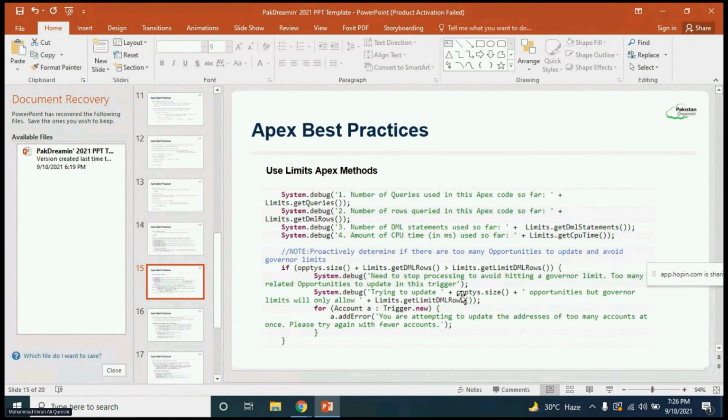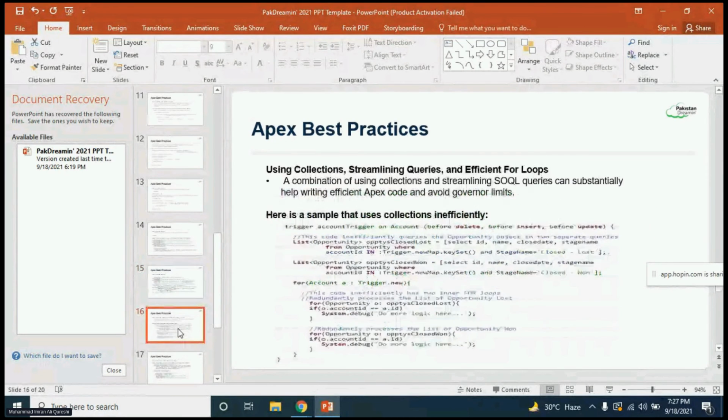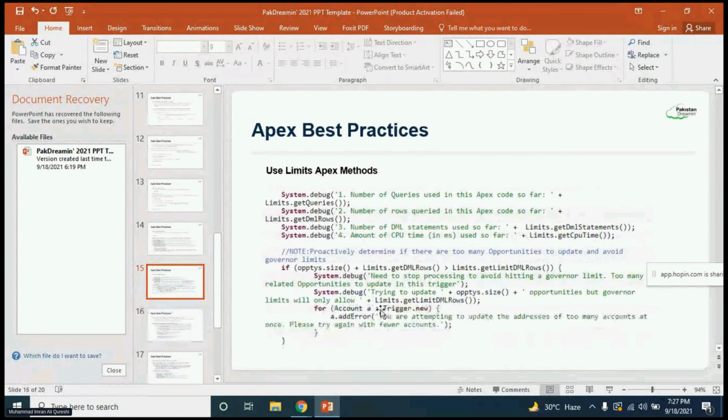If the sum of these two sizes is greater than the limit DML rows, I add an error. If the size is less than the getLimitDmlRows function, I perform my update or insertion. Otherwise, I just add an error.